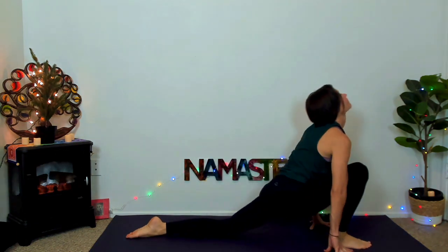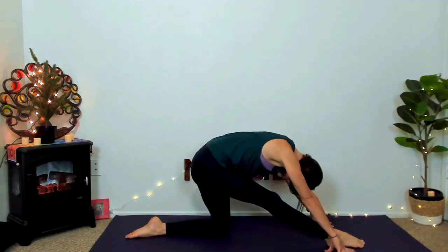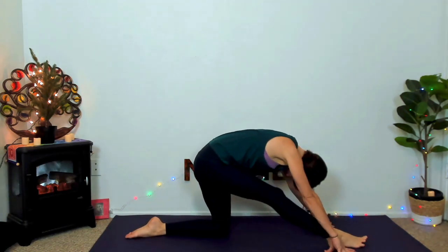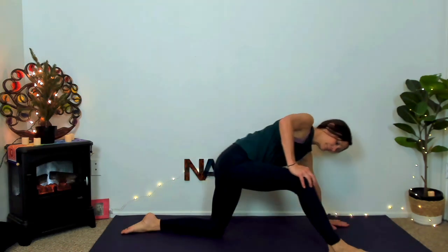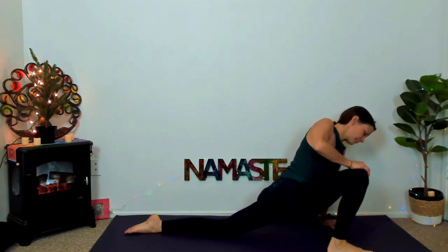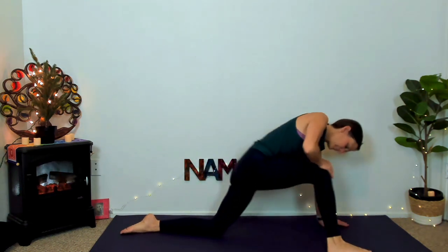Now we'll switch to the other side — right foot forward. We'll go through the nice slow pulsation through the femur bone: extension through half splits, flexion through low lunge. Exhale back, point the toe, inhale rise, lift up to the sky. Dissolve the tension from the shoulder blades, neck, and head. Lean into the right side, shifting to the left, and we'll find gentle circles — go back, in, forward and around. Find that place and space and the padding and props that you need to create this mindful movement.